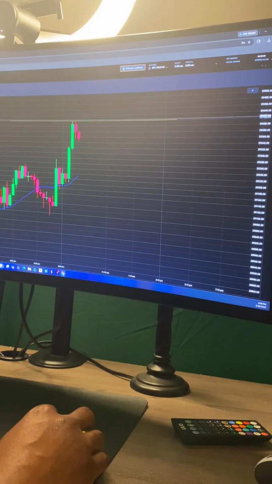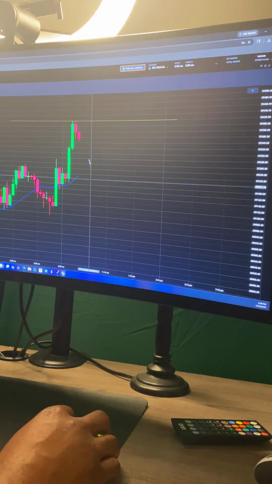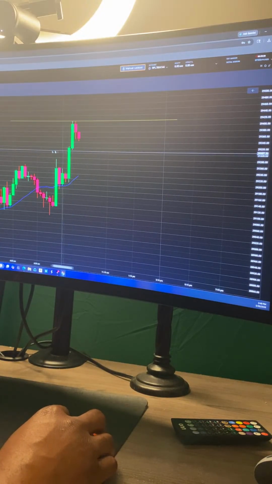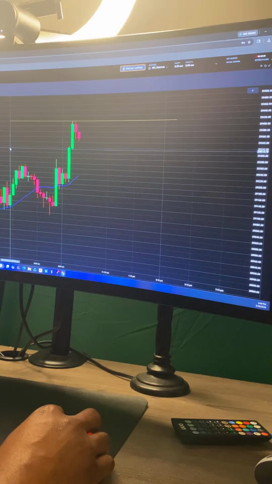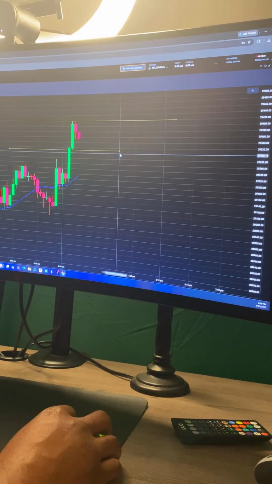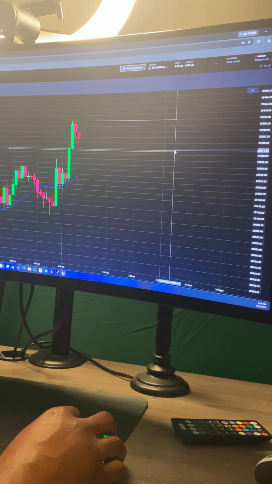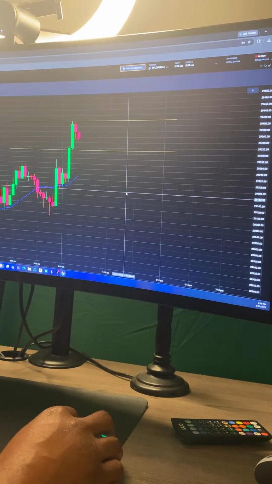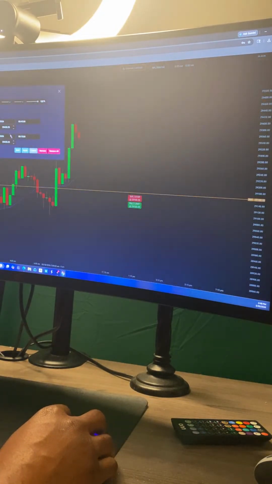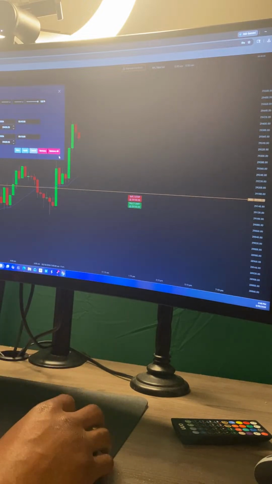So this is what we're going to do. Let me draw this out. Here to here, we're going to make them even. Boom. And then I'm going to make it visible where y'all can see it. Then we're going to trade and see how much money we can make off this strategy.